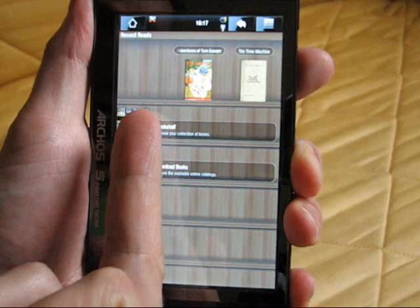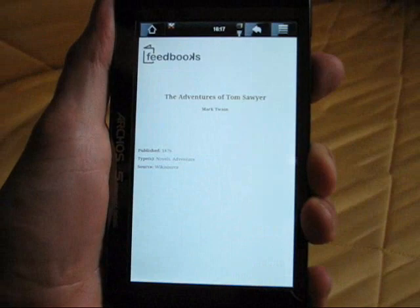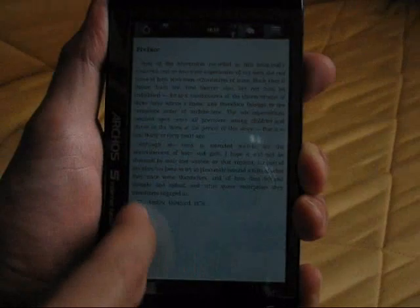You've got the ability to look at your own bookshelf, recently read books, and also to download books as well. But let's go straight into a book that I've been reading. There are a couple of nice little features I want to show you — just dismiss this info pane here. The first is that down the left-hand side is a kind of invisible bar.